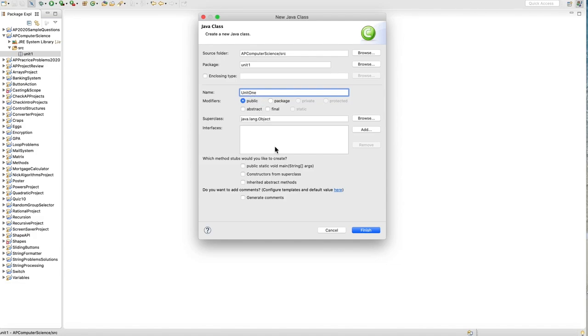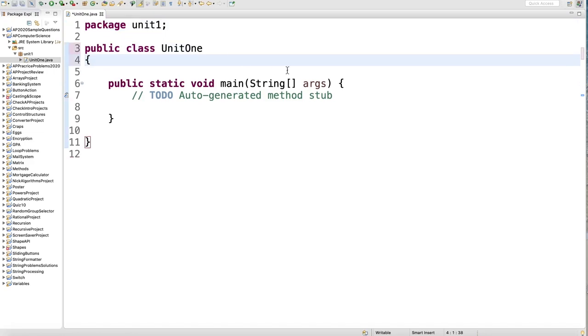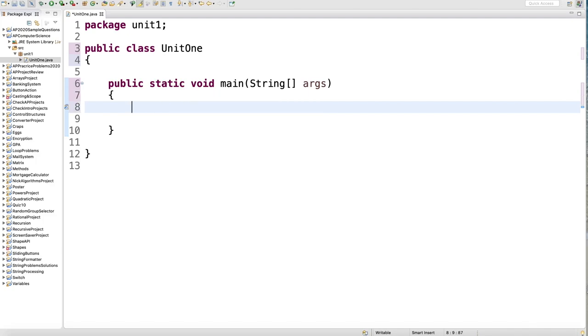Now, inside of Unit 1 class, we're going to make the main method. So I'm checking this because I don't want to type this. So hit Finish, and then we're ready to go. So I'm going to line these up nicely, get rid of this little stub. And now I have my Unit 1 ready to go.